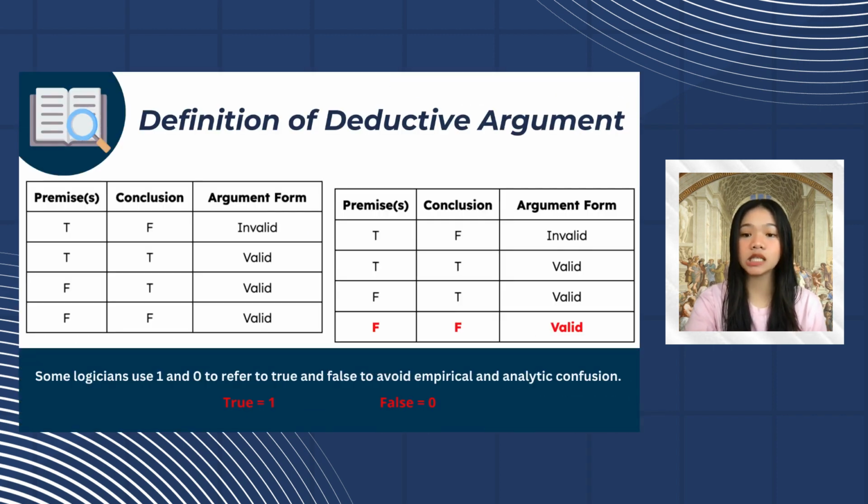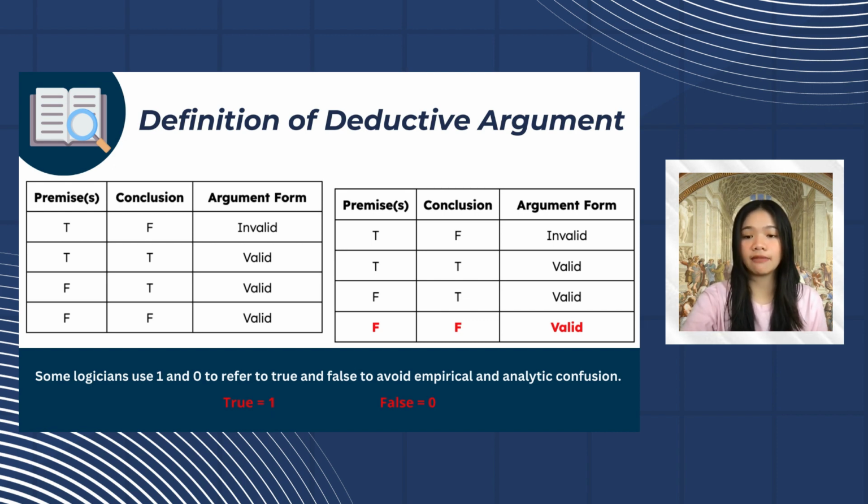Now, a premise set is formed when there are 2 or more premises in an argument. Aside from the mentioned combination of truth values that forms an invalid argument, all the other possible combinations of truth values make up a valid argument. You can see here in the table. When we take into context our lessons in Math 10 about logic, we will understand why a combination of true and false forms an invalid argument.